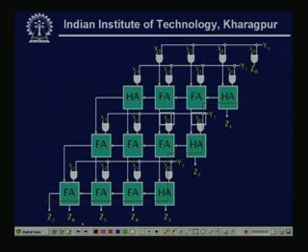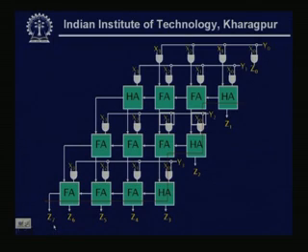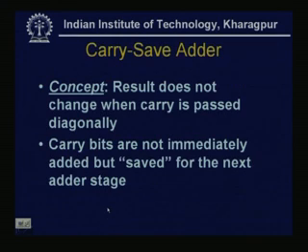So if we draw these product terms, we will see that we need a full adder and a half adder for the second bit, and two full adders and a half adder for the third bit. In this way, we will be getting the last but one as two full adders, and the last one as one full adder, depending on what partial products we are getting.